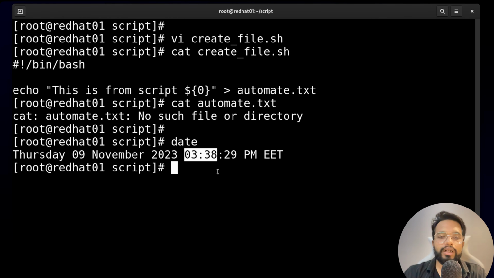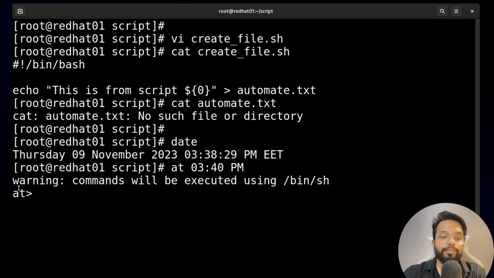So after around 1 minute, simply I can do at, and we can directly provide the time. I'm just saying 03:40 like this, and of course PM also. After this, you can provide the script: bash and the path of the script, root script create_file.sh.